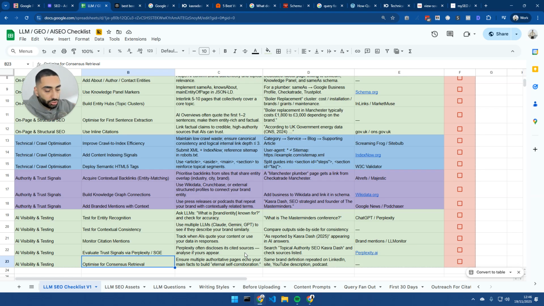If, for example, on one of your bios, it says the Masterminders is a conference in Manchester, and then the next bio, let's say it's on Facebook or YouTube, it says the Masterminders is a conference in Dubai, then there's a lot of inconsistencies. If Google is reading these bios, or any of the LLMs is reading these bios, it won't know if you are a conference in Manchester or in Dubai or in Thailand, for example. So you want to make certain that everything's consistent across the board.